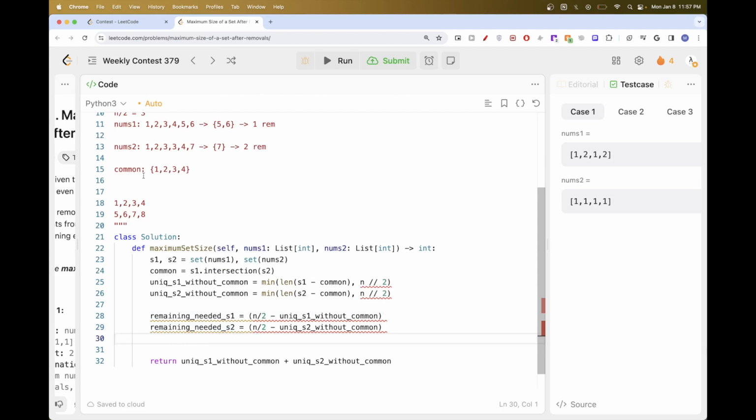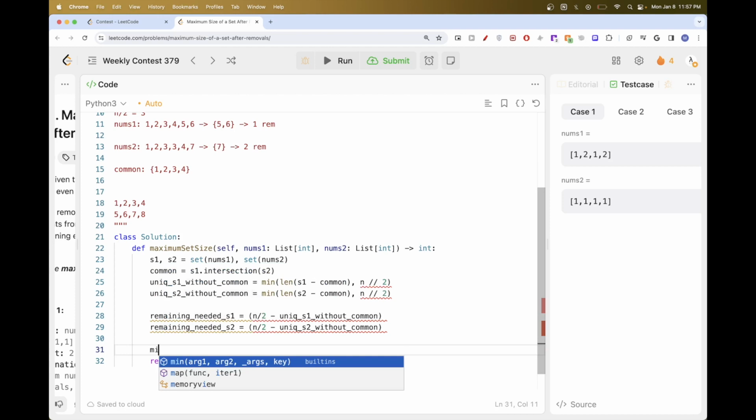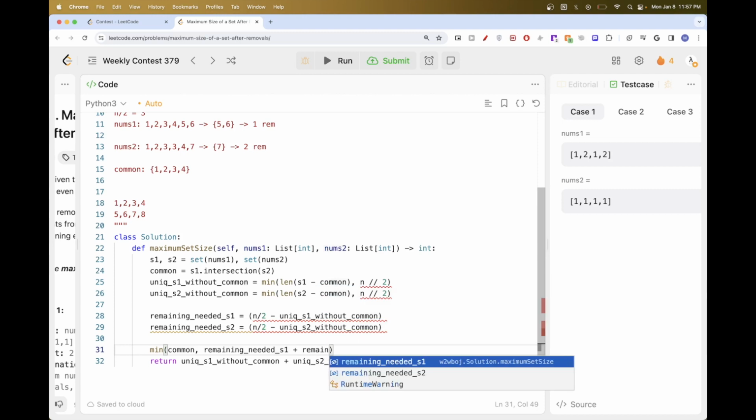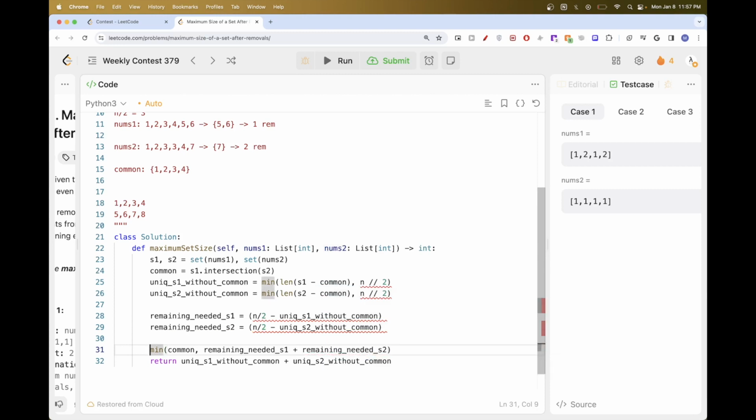In that case, we can add up only the number of common elements we have, right? So basically, it's going to be the min of common and the sum of what we need, right? Because we only have the common elements that are unique, that are available, right? And so here, basically, let's call it remaining, and then that's what we add here.